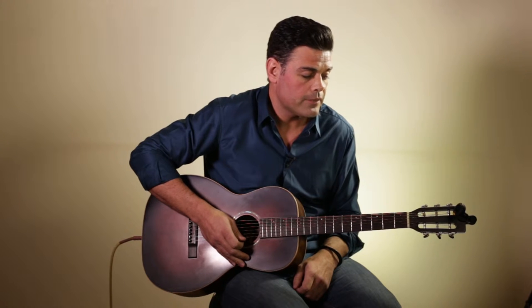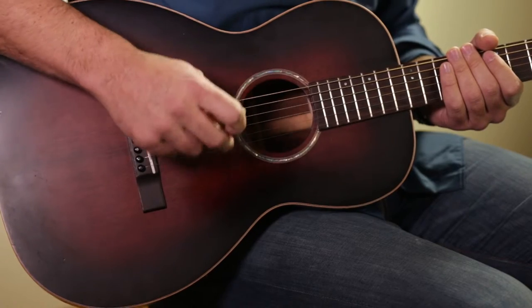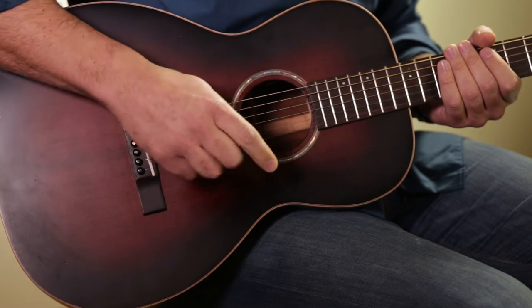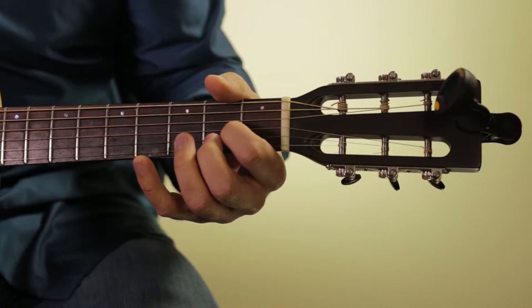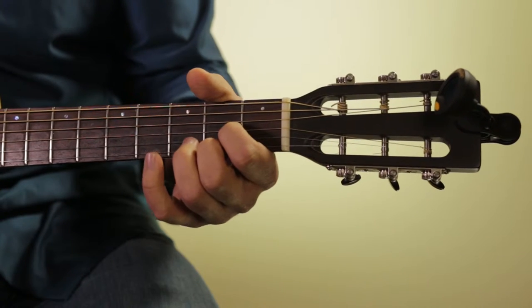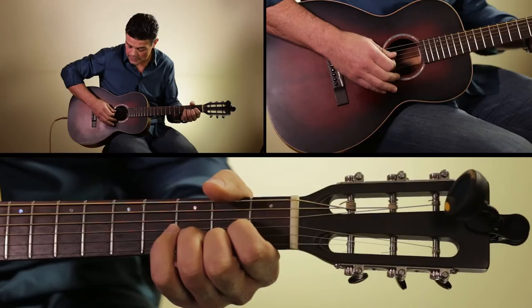Okay, so after you've mastered that, you're going to want to change to another chord. And a straightforward chord to change to after your E major would be the D major chord. This is a chord that you actually don't play all the strings on. You only want to play the top four, so from the fourth string down to the first string. And this chord I'll call out to you: it's your first finger on the third string of the second fret, second finger on the first string of the second fret, and third finger on the second string of the third fret. Again, as I say, top four strings.